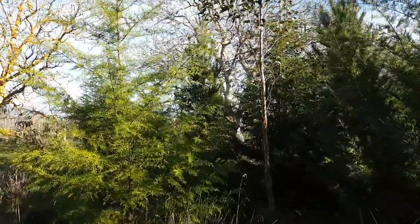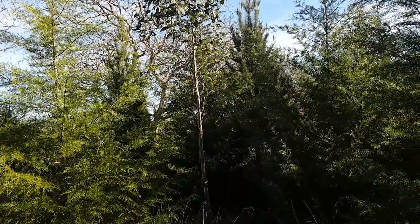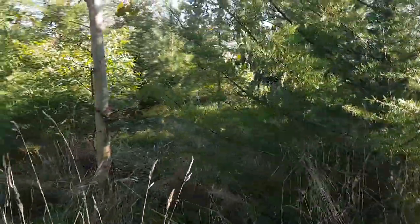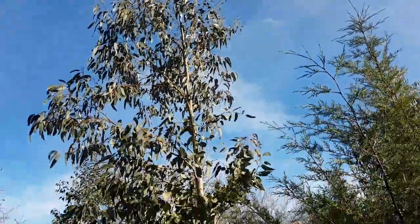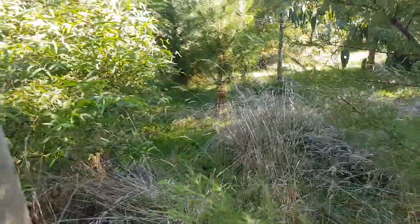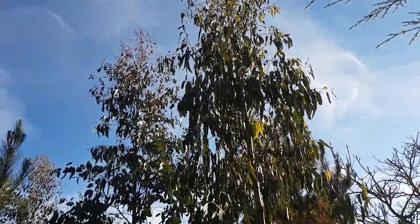Over in this corner it's obviously good conditions because quite a lot of the trees are getting quite dense in here. There's Lusitanica getting quite large and another good Obliqua there. Some of the Globulus I've planted in here are now quite large — this one's four years old and it's quite a big healthy tree now.